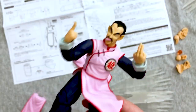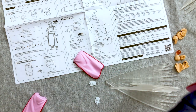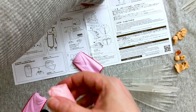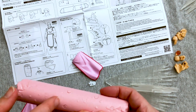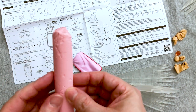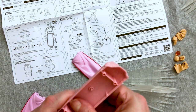So let's see. Where can we put him? So if it's going to go like, okay, that. Okay, so we have to actually take things out. I know. I was just figuring out which ones we want to take out, because it looks like you can kind of do whatever you want here. Yeah, but I think the way they've got it done is that these two are for if you just have them standing straight. But if you want him surfing, then you're going to be using the ones in the center here. Yeah, I'm going to try doing the way I want to first. Okay. And then when that fails, then we'll do instructions.